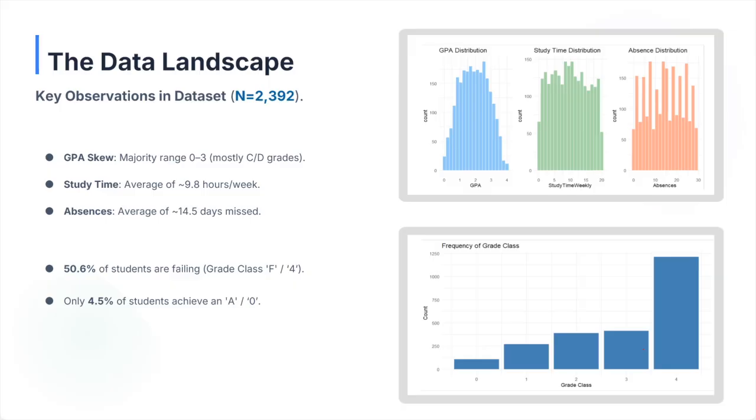And lastly, the absent distribution. The third graph shows the distribution of the student absences. The mean number of absences is 14.5 days, as mentioned before, and it is right skewed. There is a noticeable peak at 25 absences, which matches the calculated mode. This means a surprisingly large number of students miss long periods of school. We ask ourselves, can this pattern be linked to lower academic performance?